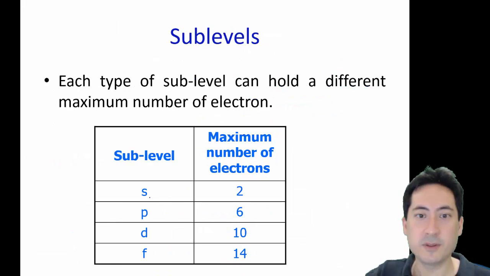So here we have the sublevels, just to make that a little bit clearer. Sometimes then you might see this written as p_x, 2 in the p_x, 2 in the p_y, and 2 in the p_z orbitals. We'll look at the shapes in a second. D has 5 different shapes.